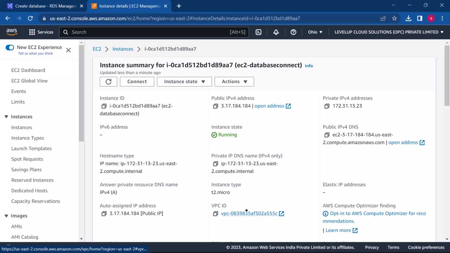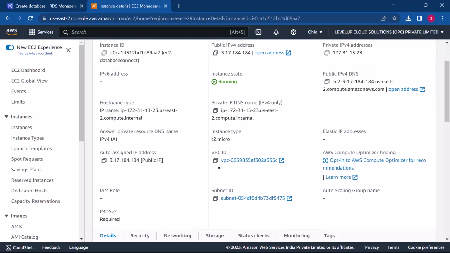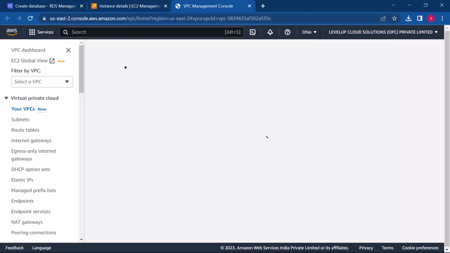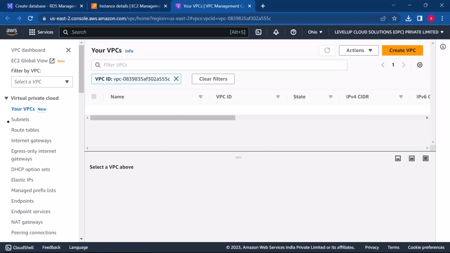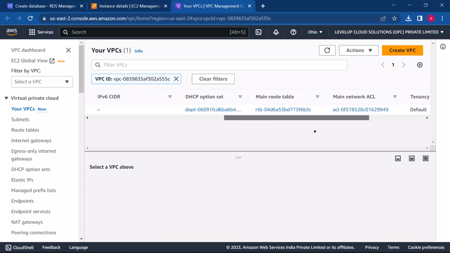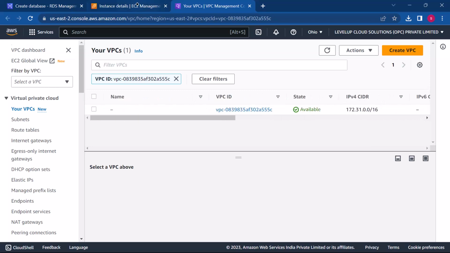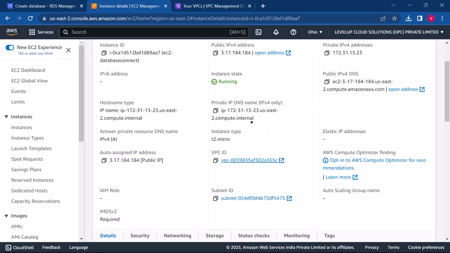Now this particular instance should also be there in the default VPC. Okay, there is only one VPC, that is the default VPC which my system is there in. Okay, you see default VPC, yes. Make sure that both your database and the EC2 are there in the same VPC.